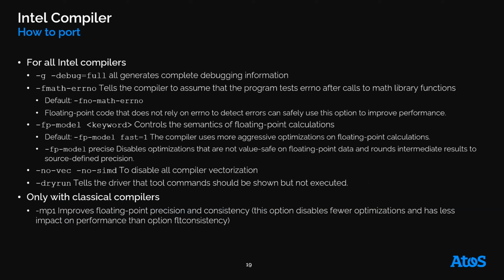Here I have a few slides with compiler flags. I will not go through them. Most important thing is that with the Intel compilers, you can use the same flags for the new compiler as you were using for the classic compiler. So Intel has tried to translate the flags to the next generation compiler versions. Only a few of the flags were not translated, like this -MP1.